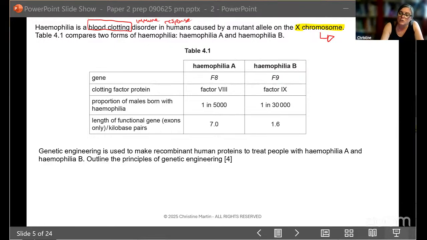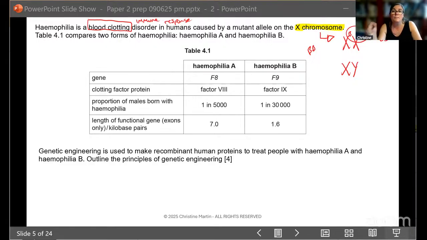So they may look at, do you understand that if you're female, you have two X's, and if you are male, you have an X and a Y. And if we understand about hemophilia and the fact that you can have the capital dominant allele and then the recessive allele. You could be homozygous dominant, so two capital B's. You can be heterozygous or you can be homozygous recessive.